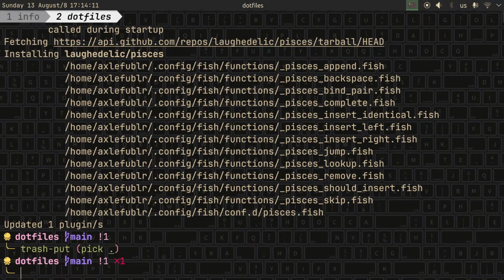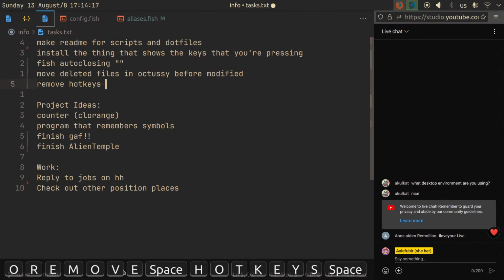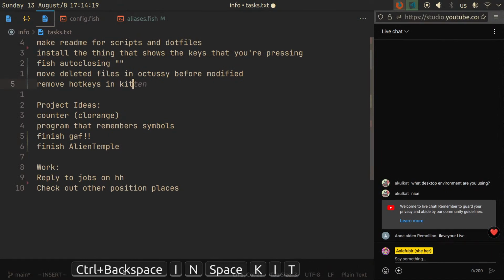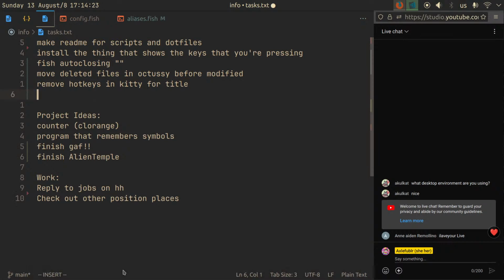And maybe introduce a hotkey for pick. Remove hotkeys in Kitty for title because they're actually not perfect. I thought they were for some reason. They're limited basically. They don't change the window title, which is crazy. Completely insane.